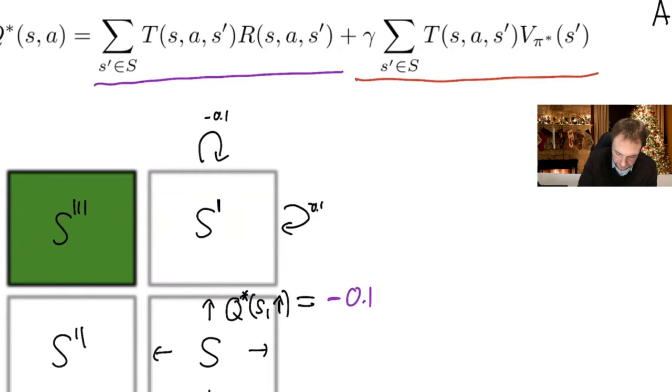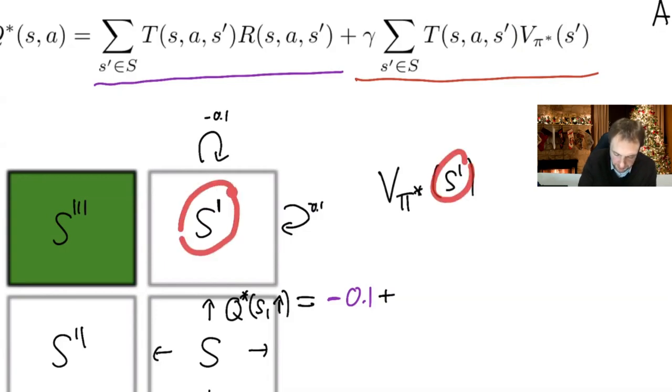So therefore, maybe let's write this explicitly. This S prime is really this S prime here. The maximal expected reward we get is 1, because we can go there by using the optimal policy going left. So this here is 1. And that's why in this case here, we add 1. So in this case, this here is 0.9.